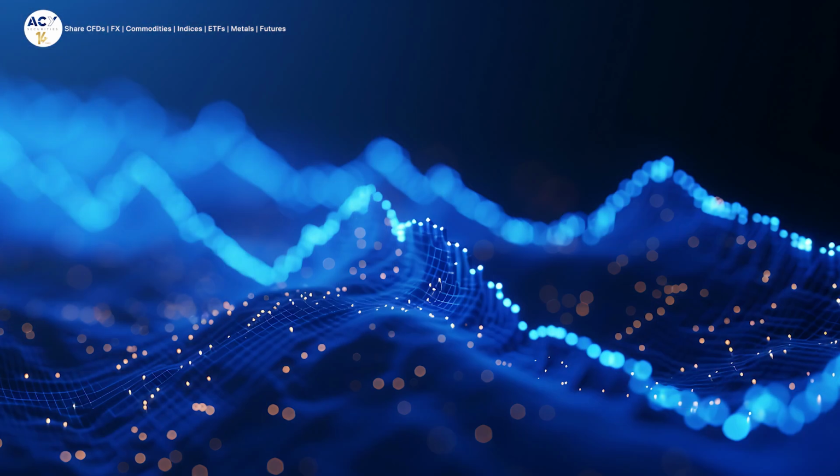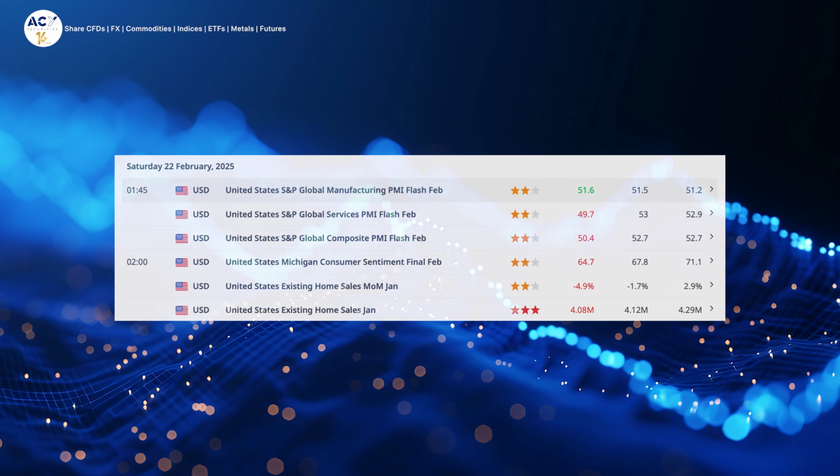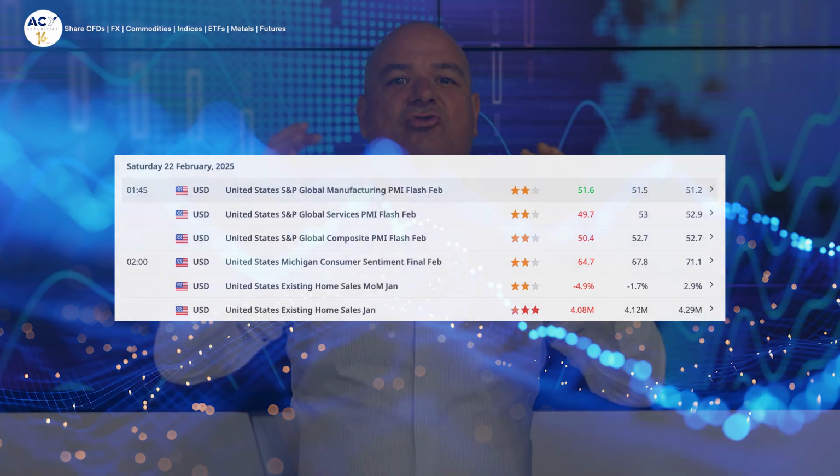So using the data, let's have a look at last week. So the first forward-thinking guidance came from the US on the PMI. So we had the PMIs come out and we got some really weak PMI data on the services sector. So it came out at 49.1. Now at 50 and above, you're expanding, it's still growing. But at 49.1, the services sector is actually contracting. So that's a very weak sign.